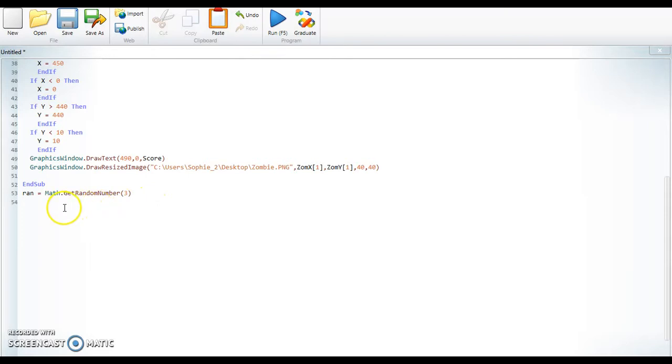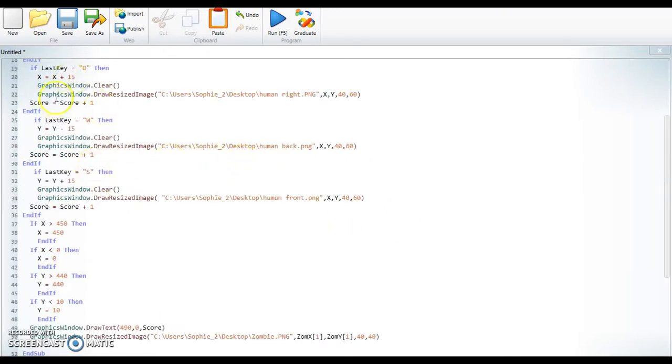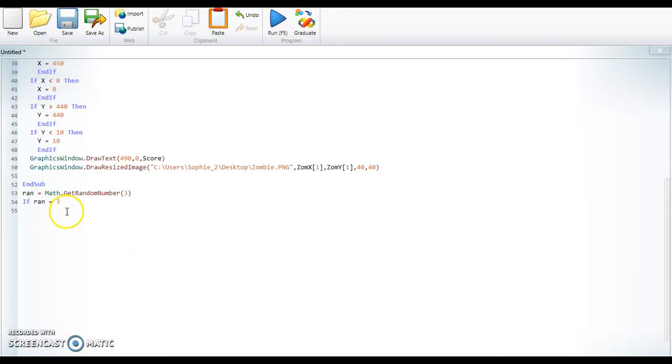So when we've done that, we just want to say if ran equals 3, move, let's say move upwards. How many? This has got to depend on where we do it. So if that does, we say zom x moves, and so on. It has to be in all the things. So this means you can get trapped and stuff, which is really bad.